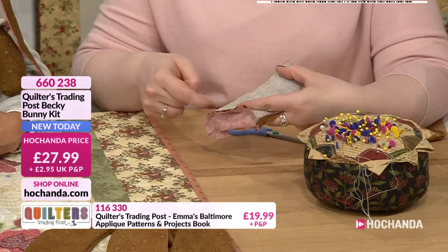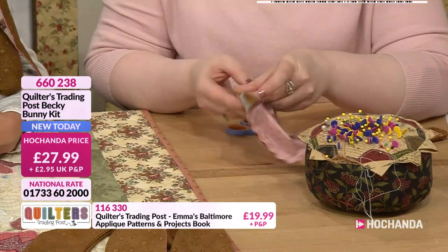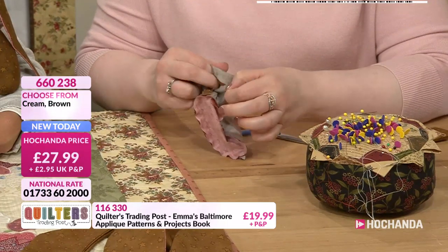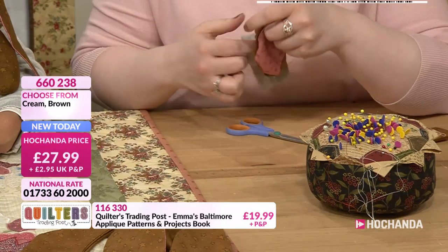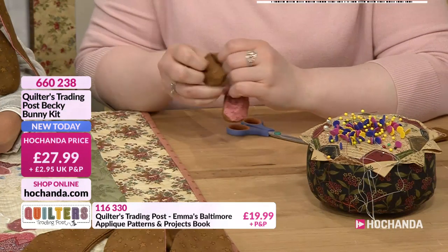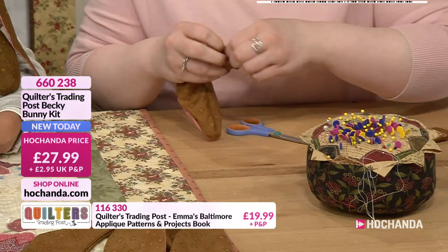If it goes that way, doesn't matter. If it goes that way, it really does. Okay. It won't turn through. Right. Turn it through. Again, I'm going to go through that hole in the back of the heel rather than the top because it's easier. Right down into there and pull the top through. Fingers and thumbs. There we go. This one just takes a minute or two.